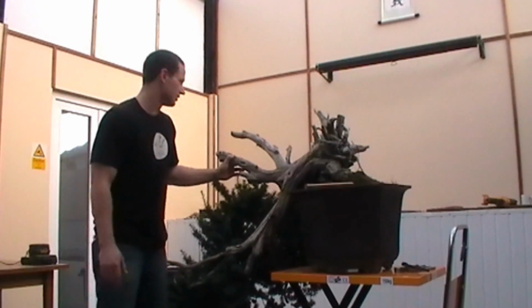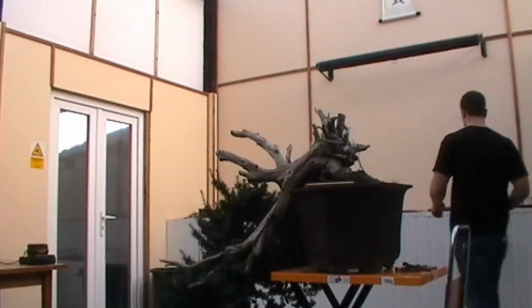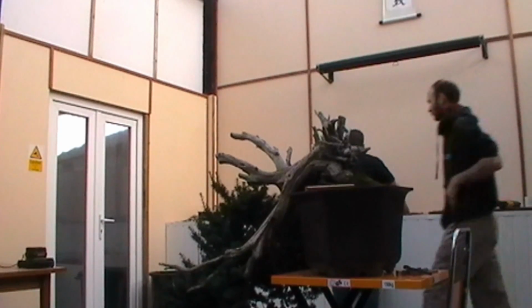So we've got some clamps, and we'll go with thick wire.